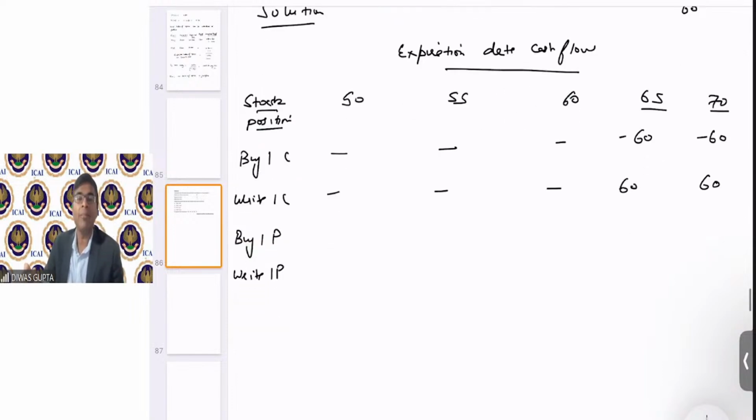Now, in case of buying one put, I have a right to sell. I will exercise that option once the price actually goes below 60. And in the first case itself, the price is below 60. So what will I do? Yes, I will exercise the put option. So the positive cash flow to me, if I have bought one put option, will be 60 rupees. Here also 60, here nil, nil, and nil. Okay. Then if I have written one put, that means I have sold the right to sell. If I've sold the right to sell, that means I will have to purchase if the option gets exercised. Here the option is getting exercised.